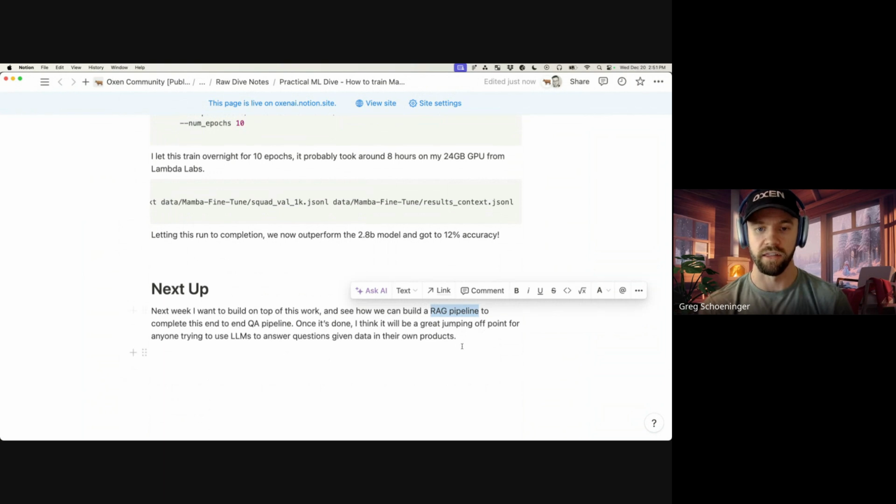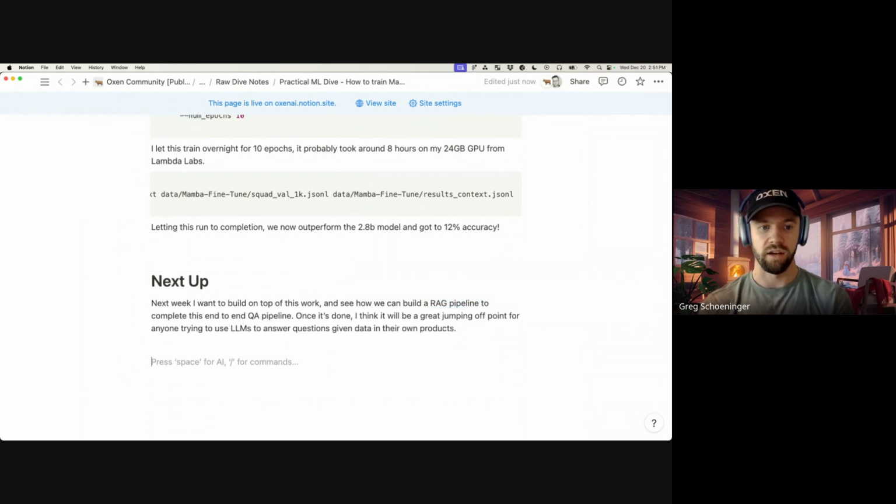But I want to dive into that next week to see how all of these buzzwords go together, LLM and RAG and open domain question answering. So excited to dive into that a little more.